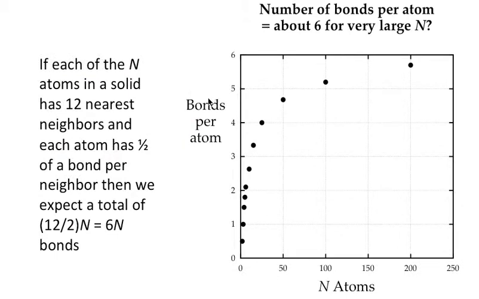Let's plot it all. Number of bonds per atom. Remember it was a half for two atoms. This is versus the number of atoms. Half a bond per atom for 2 atoms, 1 bond per atom for 3 atoms, 1.5 bonds per atom for 4 atoms. There's a bunch of them here, all the way up to 25, 50. I showed you 50, I showed you 100. By the time you get up to 200, it's getting close to 6 bonds per atom. But it's also leveling off. Even at very high numbers of atoms, you're not going to have more than about 6 bonds per atom.